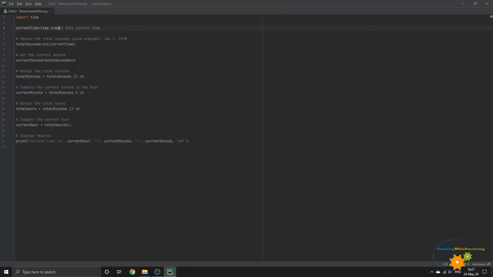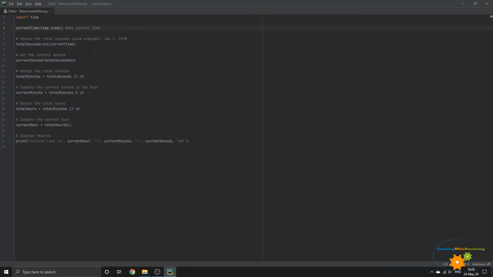The percentage will actually give me the remainder of this value by 60. So when I divide this by 60 and I obtain a remainder, this is what this whole syntax will give me. So for example, if I'm at the 60th second, I will obtain 0, meaning I am at the very start.